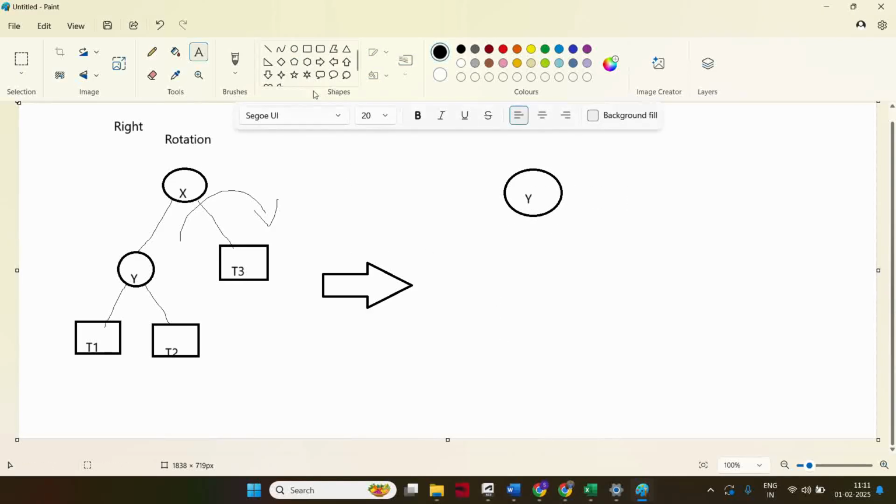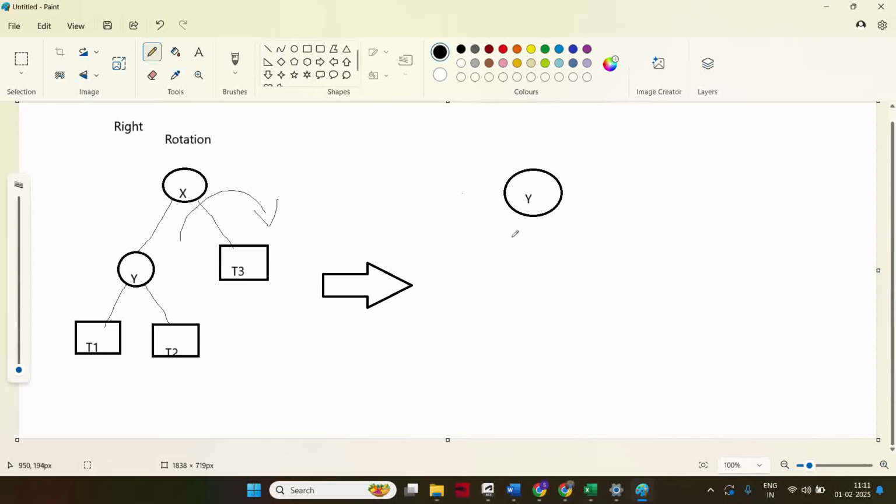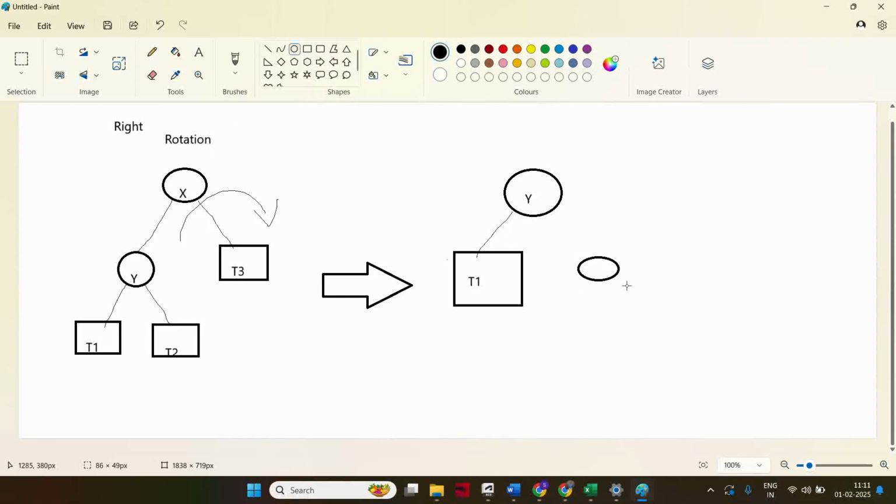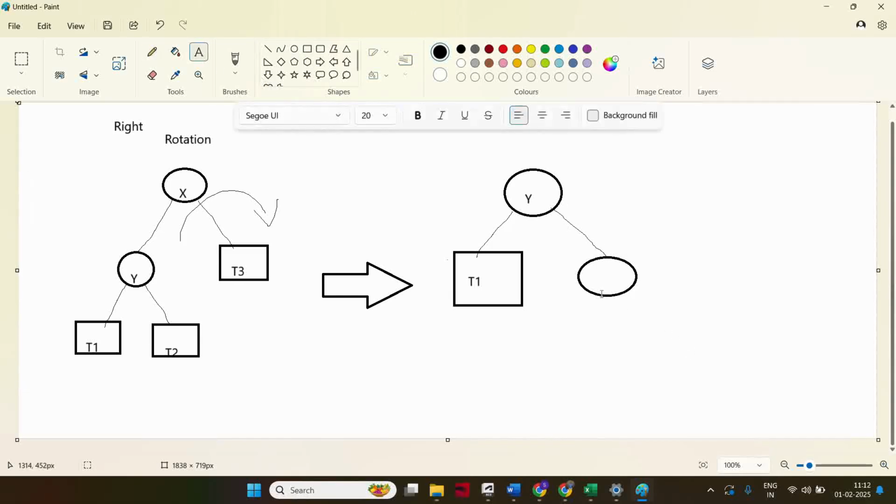There is no change in the left part of this one, no change in T1. Then x is converted into the right child of y.